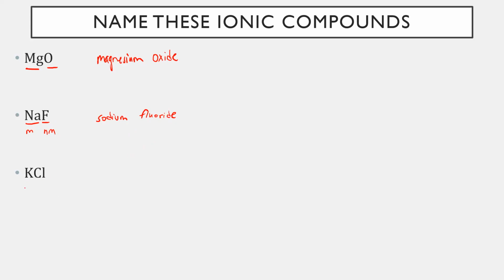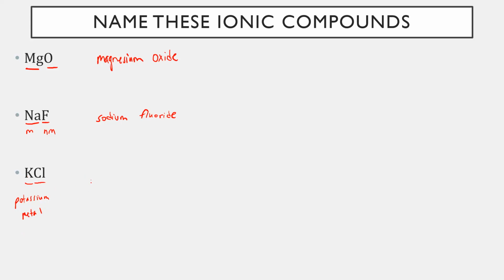Last one, KCl. K is kind of a funny one. K is actually potassium, right? K is potassium, and even weirder, because when you think of potassium, you probably say, oh, well, potassium is in like bananas and stuff like that. That's at least what I think of when I hear potassium. But potassium is actually a metal, right? So we have a metal, and chlorine, of course, is a nonmetal.